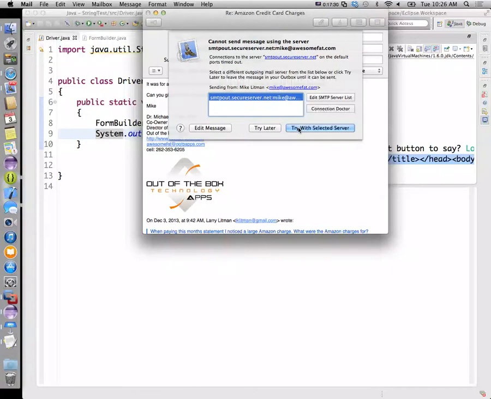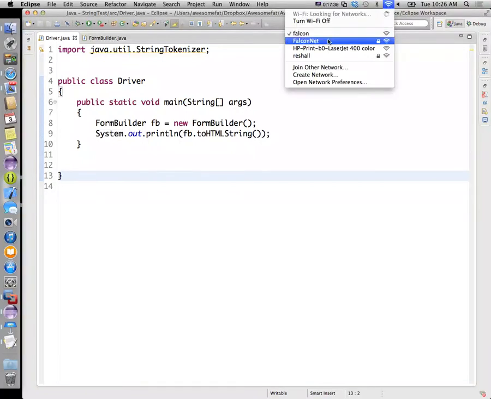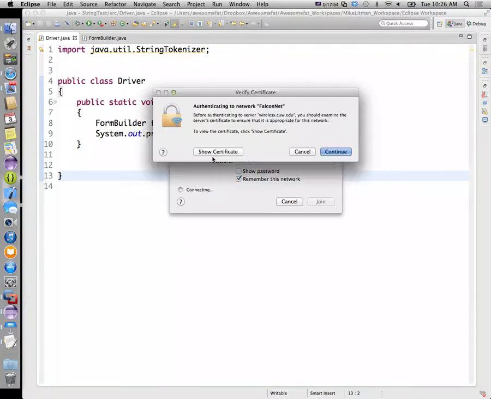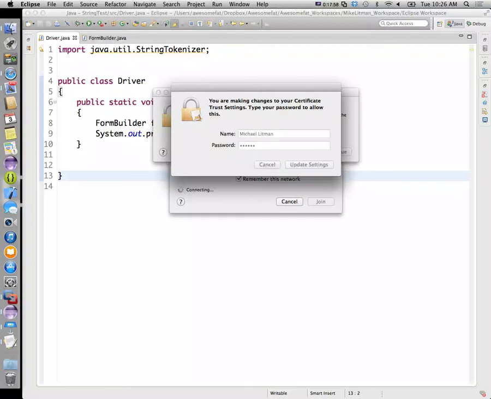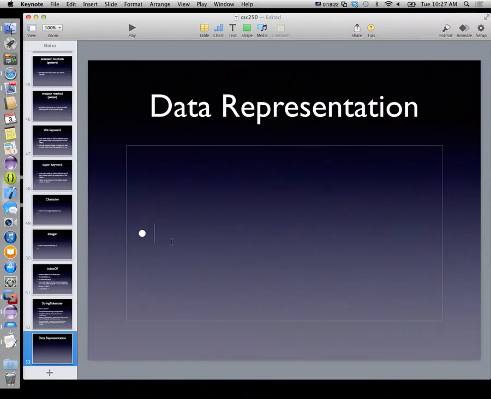Real quick. One moment. I've never been on FalconNet with this laptop. All right, now I am. Ish. Now I am ish. Okay. Amish. Amish. Ha ha. I just got that after I said it. I'm so talented at making jokes about Amish people. I just do it by accident. Okay. So, in any case, back to data representation. What's up? Seriously. You're mumbling about the Amish.